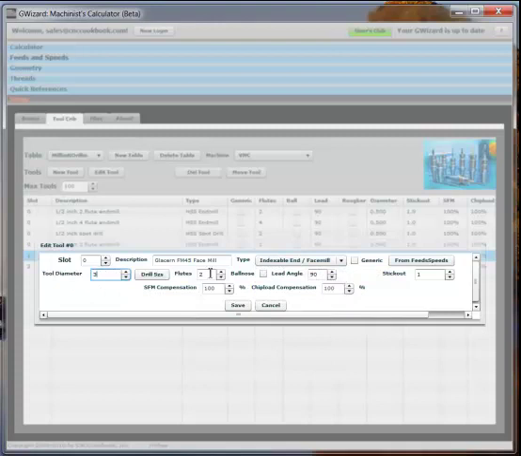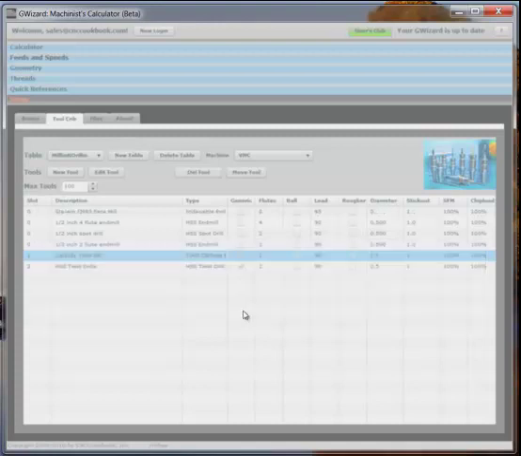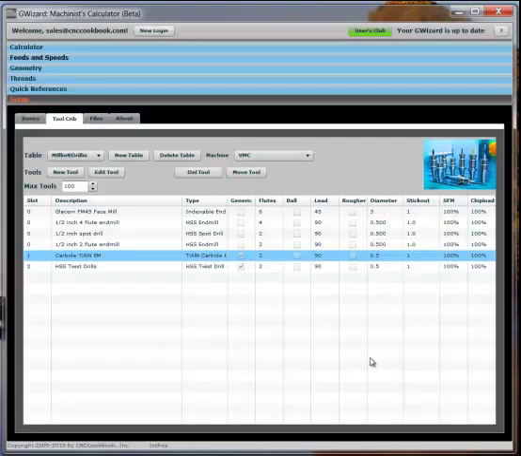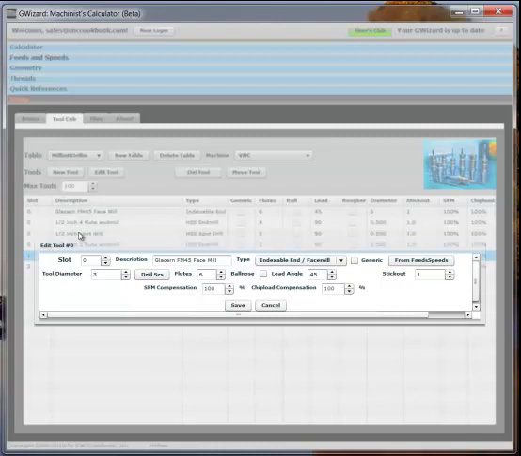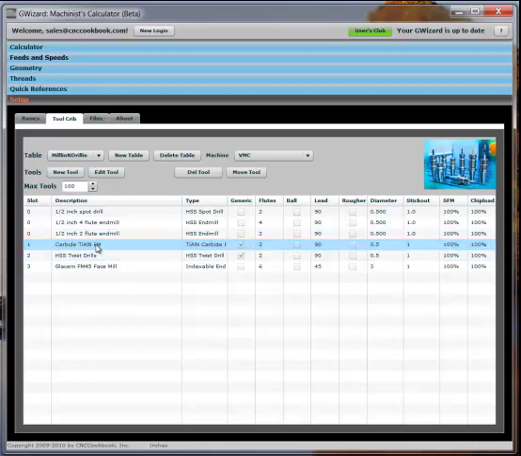It's a 3-inch diameter face mill. It's got 6 inserts and it's a 45 degree lead angle tool. All right, so there's our face mill, and in fact I want to put that in slot number 3. Okay, so we've got the end mills, the twist drill, the face mill.